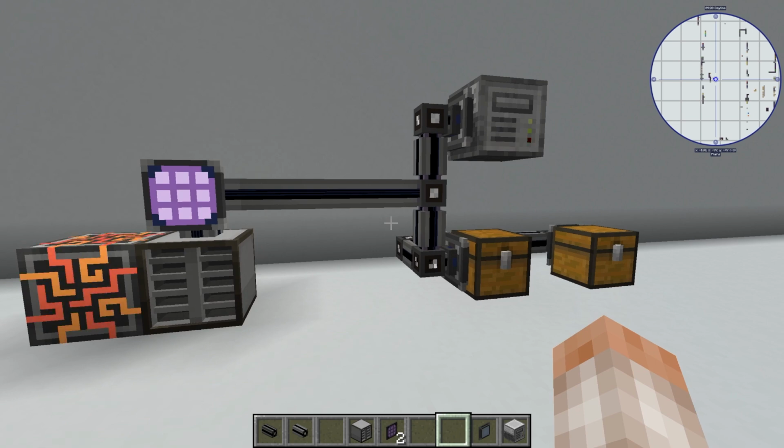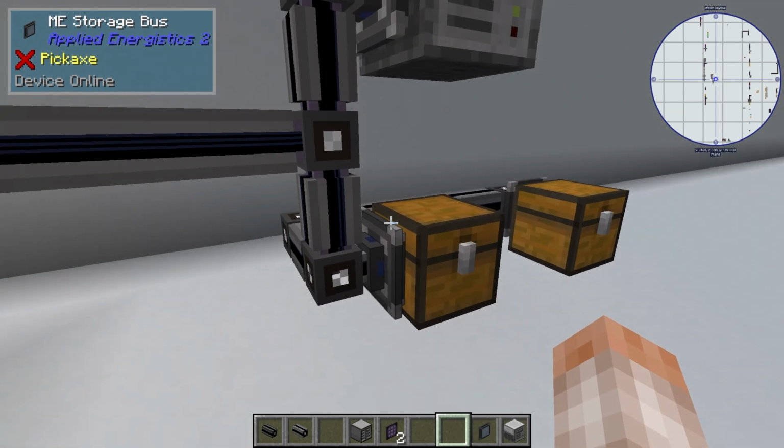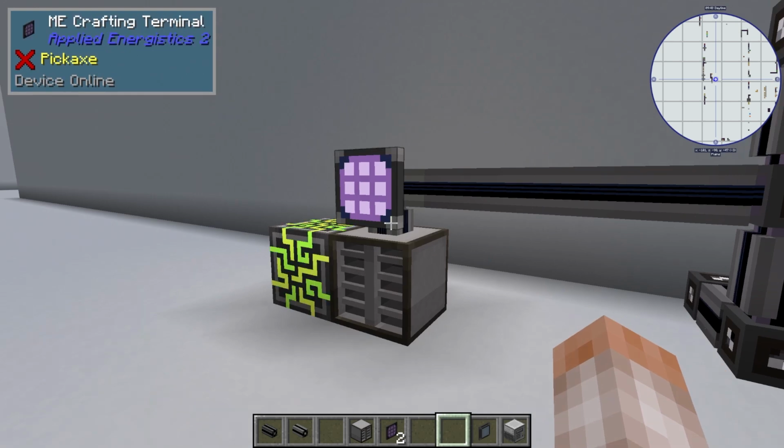Before I show you the last use for interfaces, we have to talk about the storage bus. This device can be placed on an absolute myriad of different blocks, and basically what it does is it recognizes the contents of the inventory that it's attached to as being part of your network.